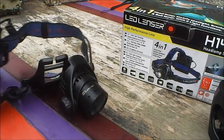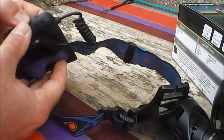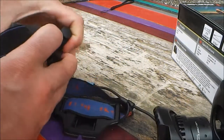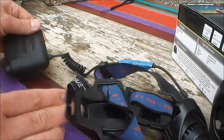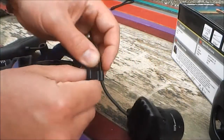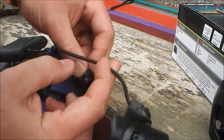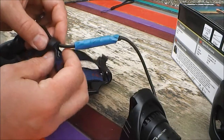I'll unplug the battery pack, which is the same here. So there's the battery pack attached to the head clamp. Undo that. Good stiff plastics, but not ridiculous. There we go. You've now got the battery and the head unit loose. Undo these little bayonets on here, or whatever you call them. You force them apart. So it's out of that. This tape I've put on, it's not a repair, it's just extra waterproofing.